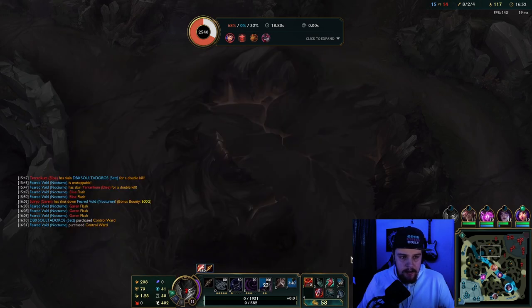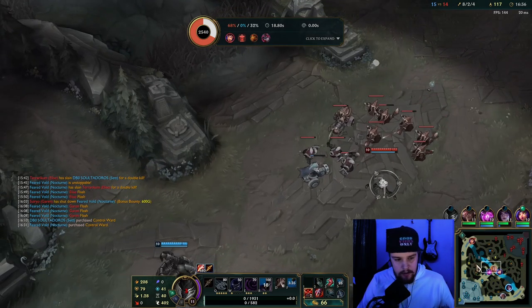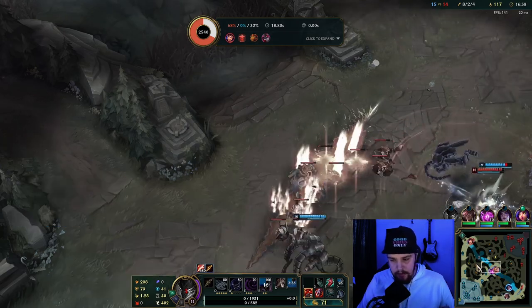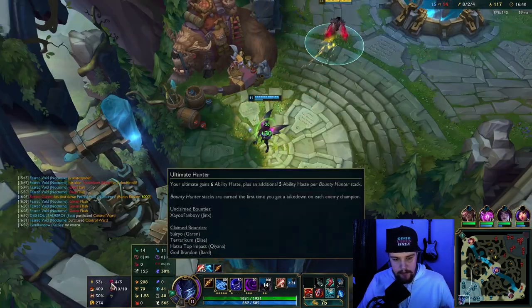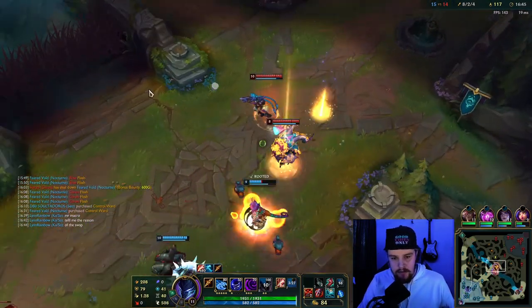It's a bit sad. I need to sweep the far side as well, so I can land certain ults if I do lose vision on them. I have 40 ability ace, which is pretty good. I also have 4 stacks on my ultimate hunter. I still need to kill Jinx. So, prioritizing Jinx for ultimates here.